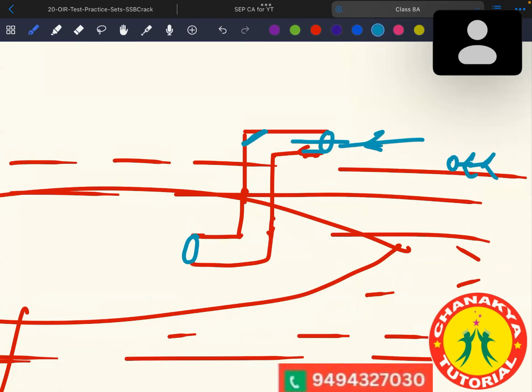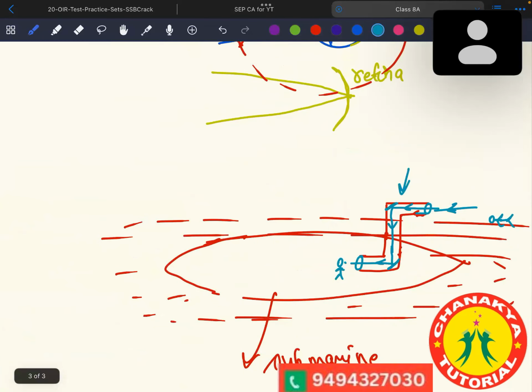So what will happen? This light will fall on this mirror and it will be reflected inside. There is one more mirror at this part. So light will again fall at this part and it will go here. This is the path of the light, and if Rohit is standing here, it will go into the eyes of Rohit. So this is how a periscope works. This is the periscope. And the kaleidoscope is completely different.